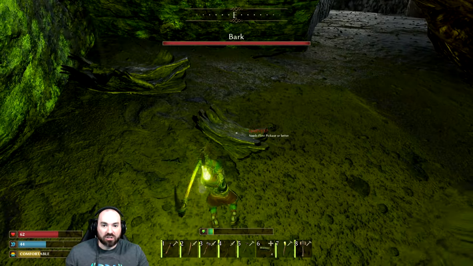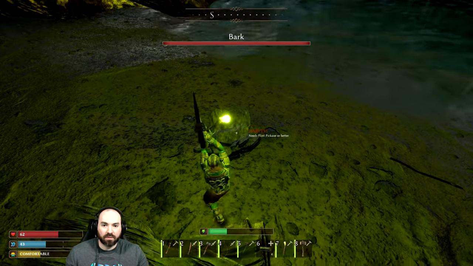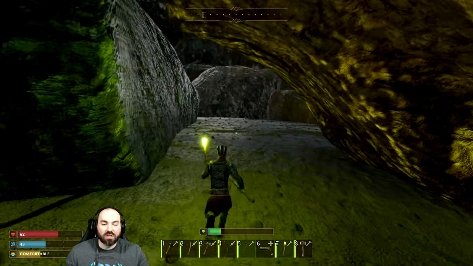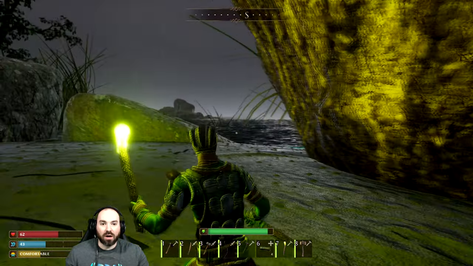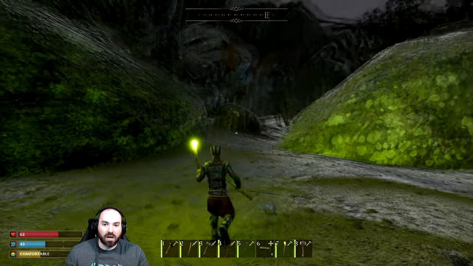But this is the real treasure. Bark. If I can hit it. Oh, that's why. Okay, I'm getting ahead of myself. I didn't read the tooltip. I need the flint before I can harvest the bark. We're too far ahead of ourselves.